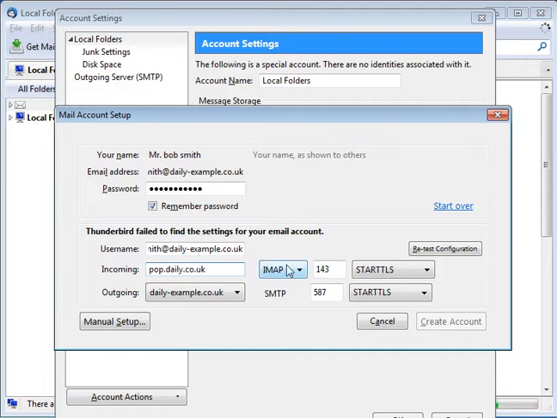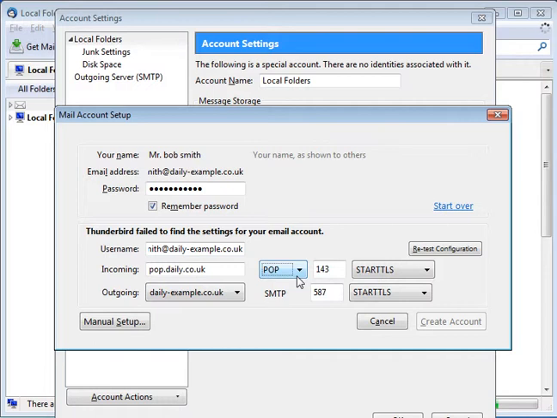You then have the option of 2 different ways of retrieving your email. There is IMAP and POP. Normally we'd always recommend using the POP setting. This means whenever you do a send and receive, all the emails currently sitting in your mailbox on our server will be downloaded onto your actual computer, and in this case into your Thunderbird program. This is a good way as it ensures you have a copy on your computer, and also your mailbox will very rarely ever get full up.